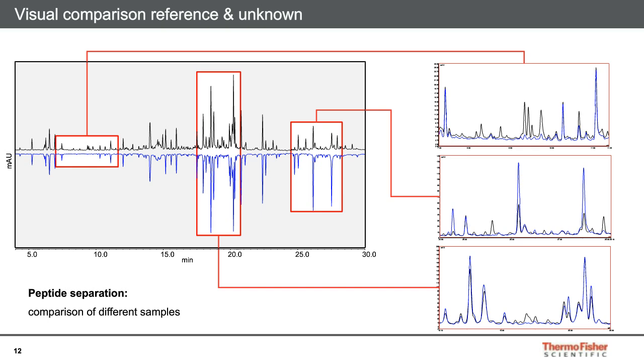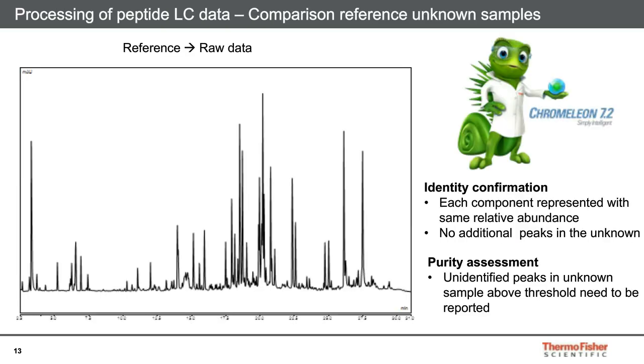And so when you only need to compare two chromatograms, you can easily do it like this, just with a visual comparison. But if you need to compare more than two chromatograms, for example a stability study where you have multiple samples to control, injected multiple times in the system, you can understand that visual comparison is no longer a good choice. For this, you would need to automate your workflow, your data processing.